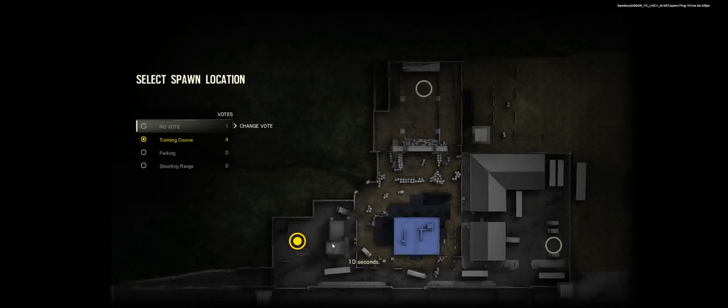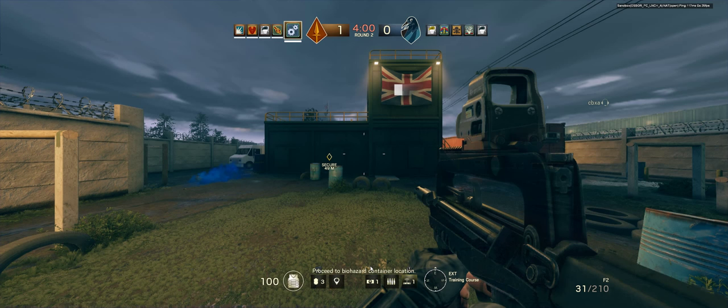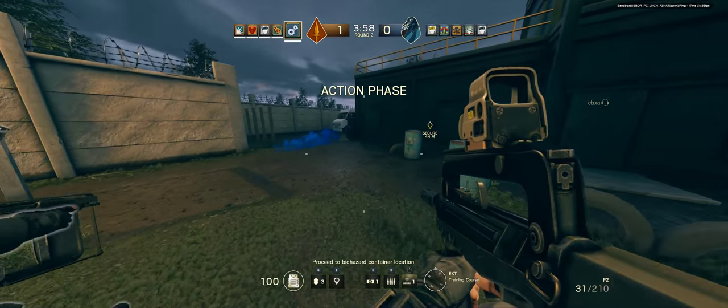Ten seconds. Our drones are all dead. Well, I guess we lost our drones. Well, we know where they are, so forget them. Wait, why is it asking me to change... I'll go blow a hole. Proceed to biohazard container location. Drone down.